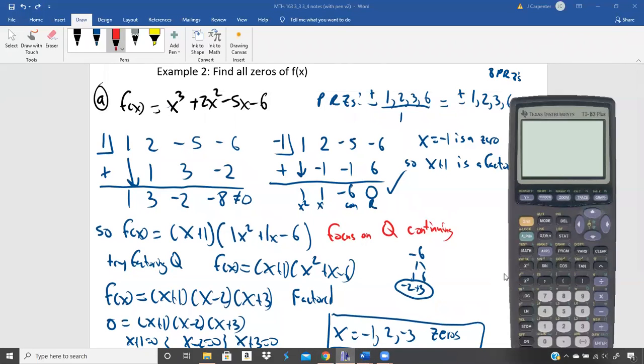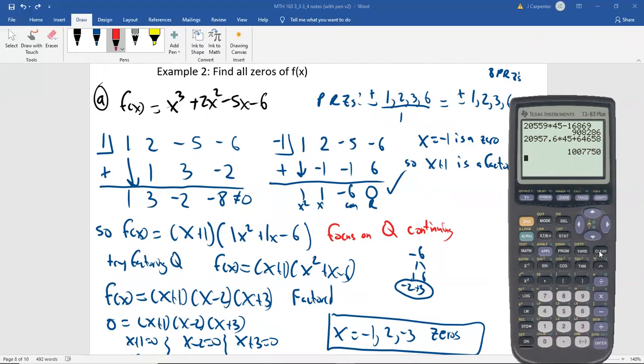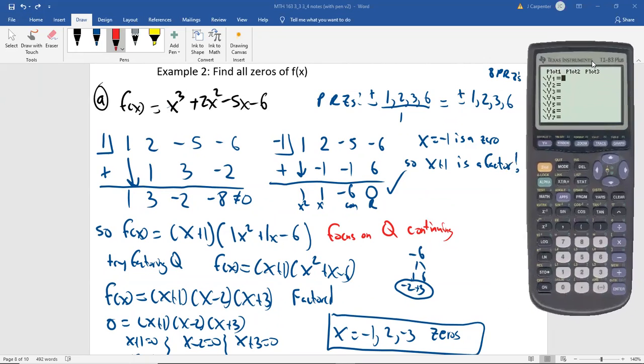All right, so here's the thing. I love showing my students, but at the same time, I hate showing my students. Because I know what some of you are going to do is when you get to the test, you're just going to let the calculator do all your work for you. You're going to get the answer right. And then when I go and look at your work, because I will, I'm going to see that you didn't do any of this jazz. And then I have to take all the credit from you, even though you had the right answer, because you used technology as a crutch and not as an assistant.